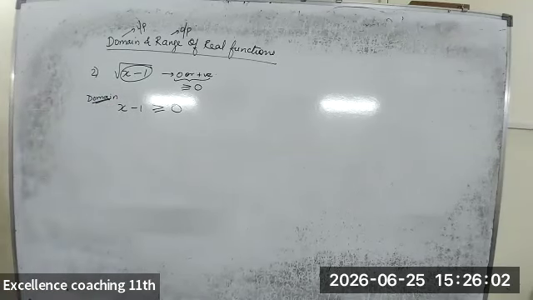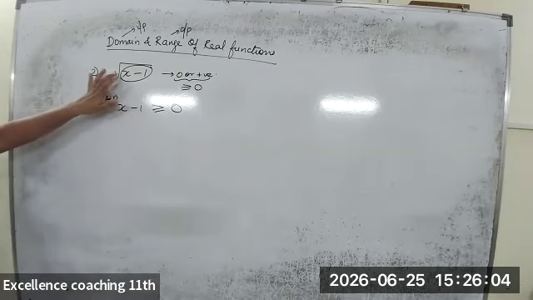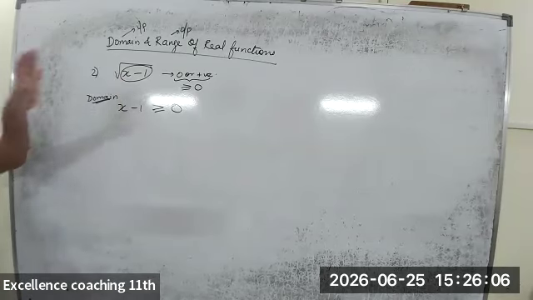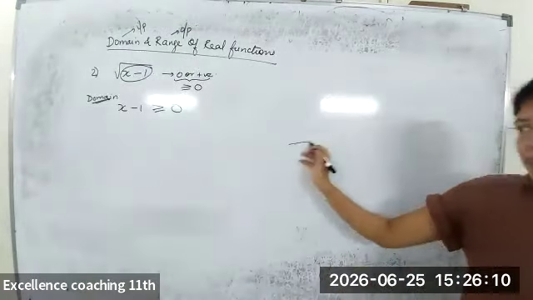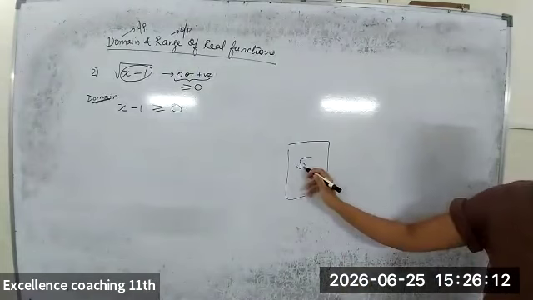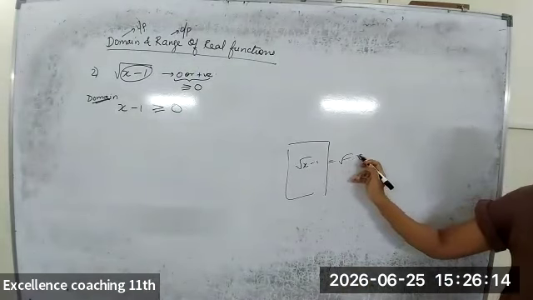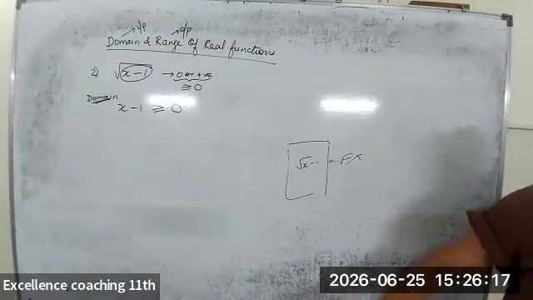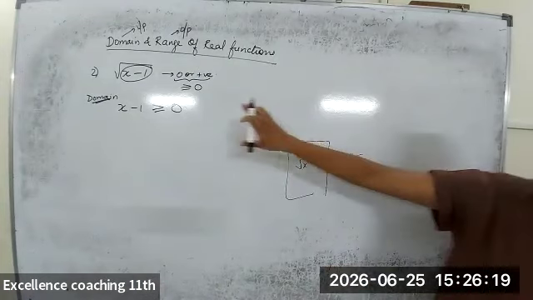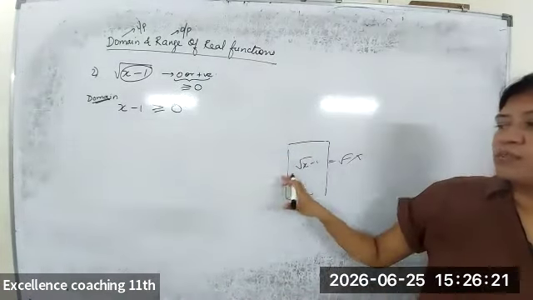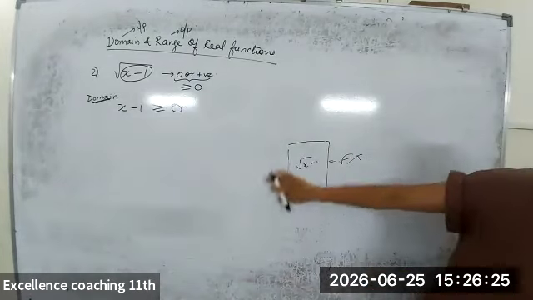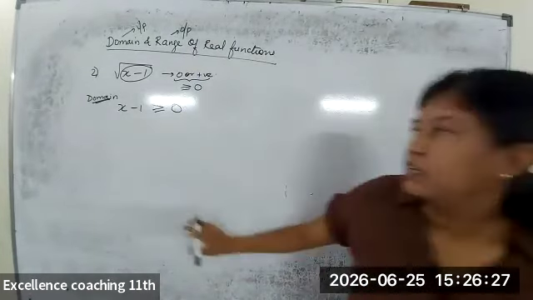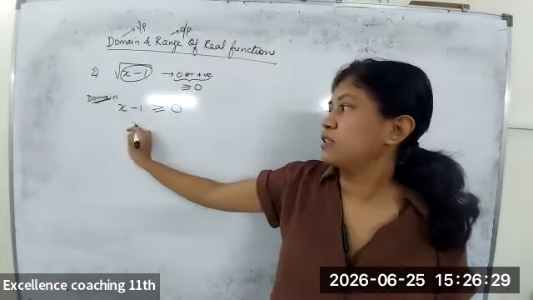It means what inputs we can give so that this number doesn't become negative, because we know that the root of a negative number will not exist. If you give a particular number for the box and get a negative inside, your system has failed, and you don't want your system to fail. So you have to give only certain numbers to make sure it will not give undefined answers. So take minus 1 to the other side.